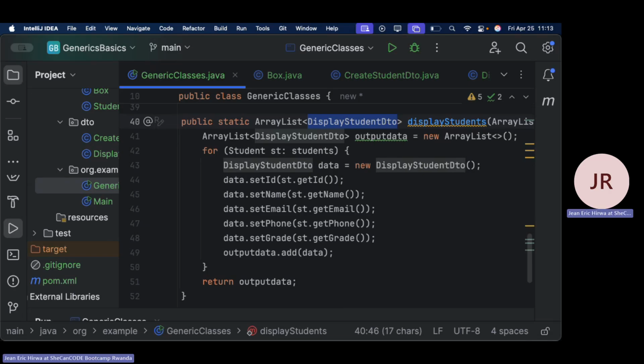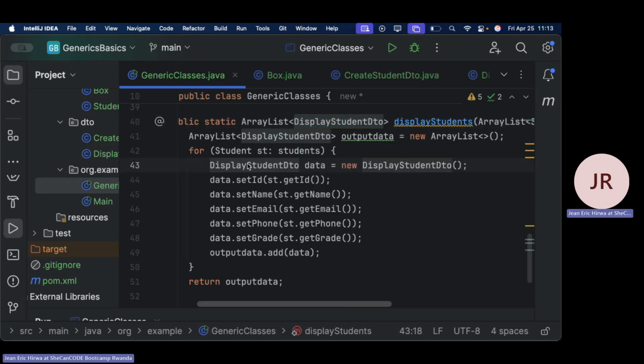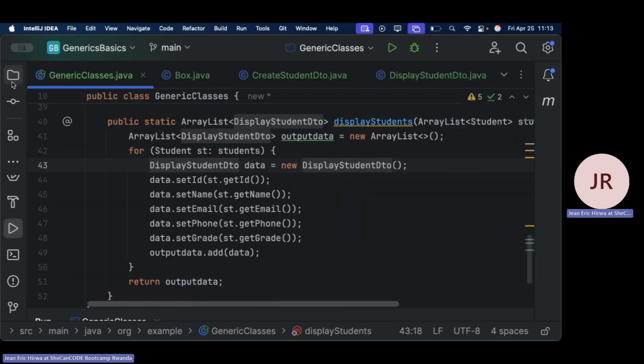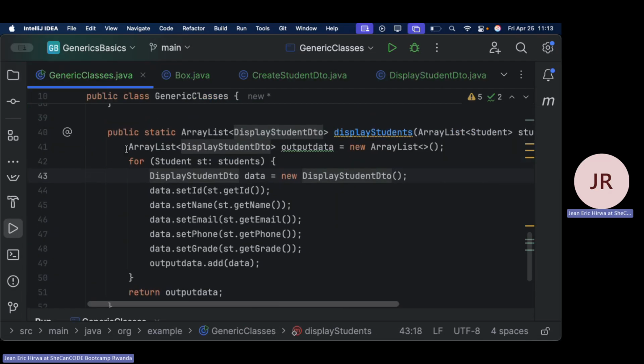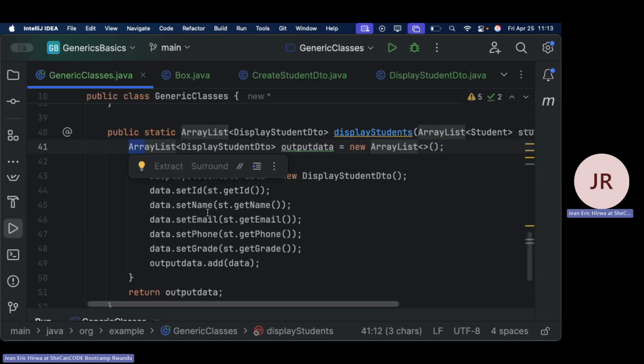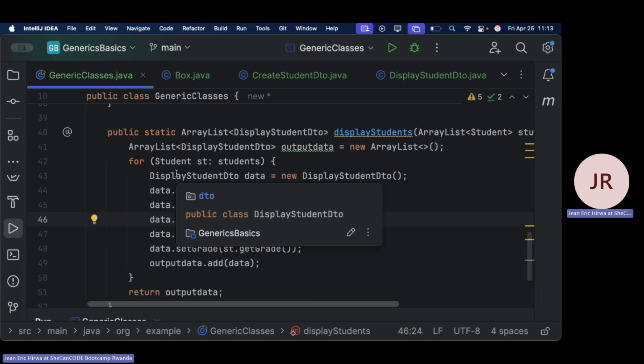Then inside that display students. Well, yes, this method, right? I thought, to make the coding easier, you would write the display student, but inside there, so that it's like this.